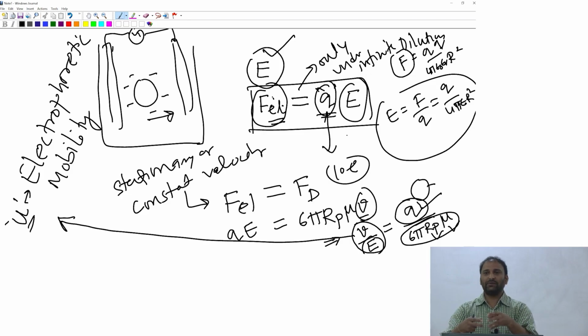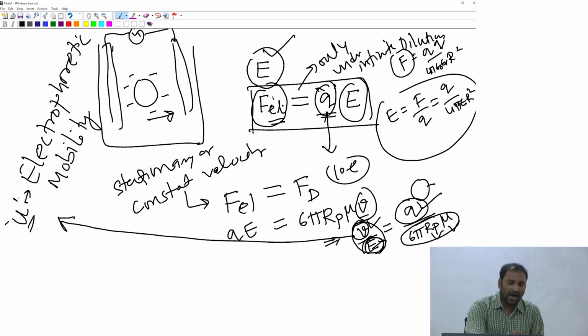The experiment that is done is, as I said, you take a rectangular cell, you put in two electrodes, you put in a dilute dispersion. I can put this below a microscope. I apply a known electric field, that means I know what E I'm applying. Now I'm recording a video of how the particle is moving. Because I can track particles, I can get the velocity with which the particle is moving. All I have to do is take different frames, locate their position, and from that I can get the velocity with which the particle is moving.